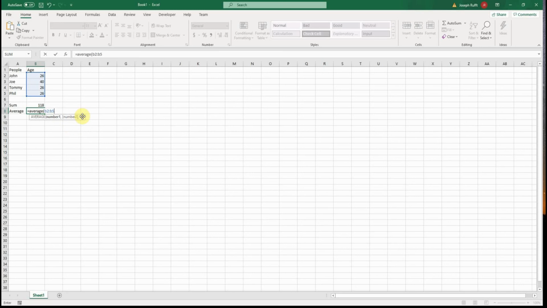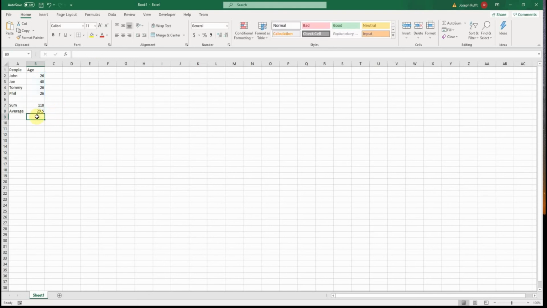You could have selected individual cells to average. However, in this type of example, that's not what you typically do. You typically select a whole range. So I inserted my formula, which is equals average, parenthesis B2 colon B5, ending it with a parenthesis. Formulas have to have parentheses around them.